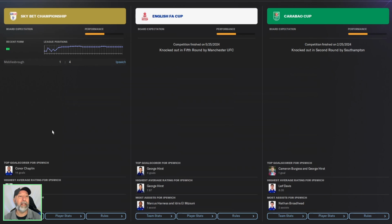So overall, playoff promotion spots, they got the playoff win. They're heading to the Premier League next season. That is what we need to focus on. Sixth place, it's okay. We've definitely seen better. But FA Cup, Carabao Cup, they're not usually going to be doing all that great anyway. They didn't really here, but came close against Manchester United.